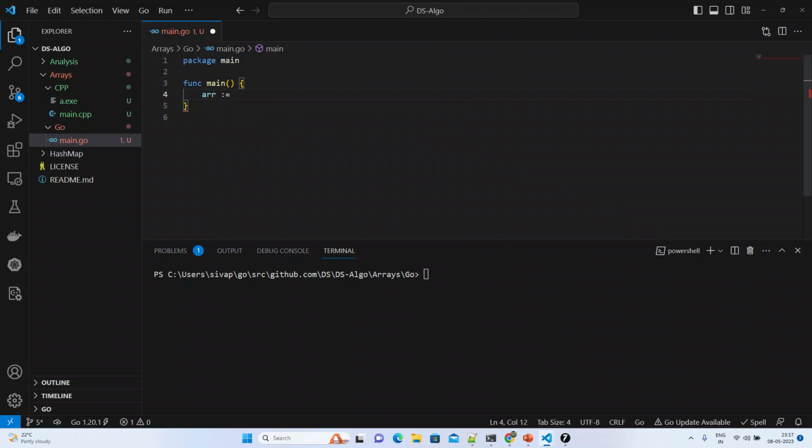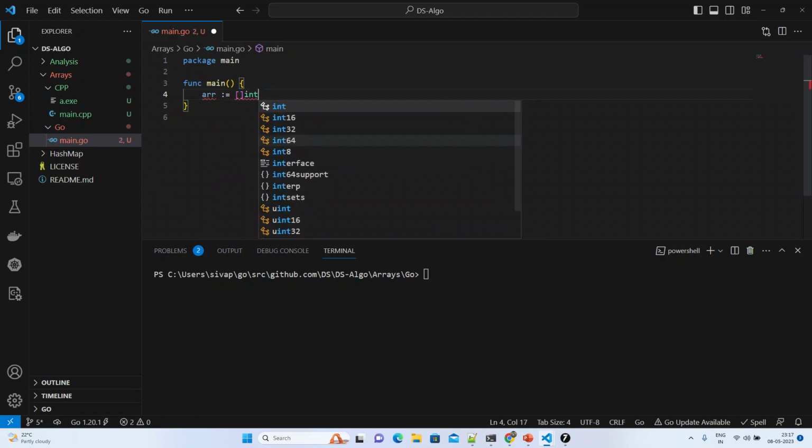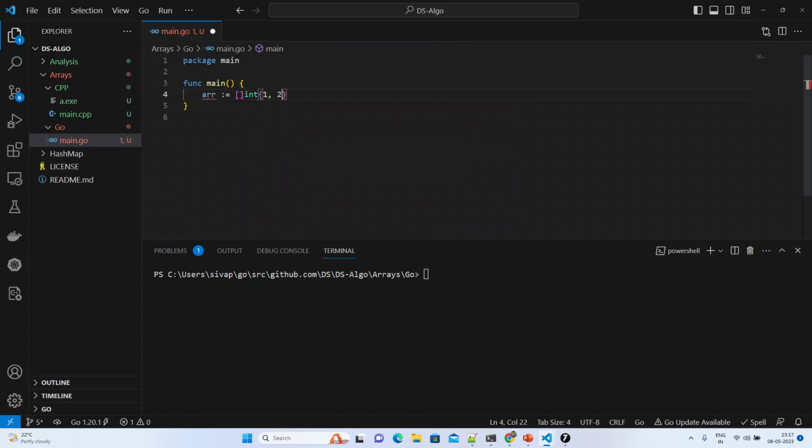A slice can be created like this, and you can insert elements like 1. So I'm just creating a slice here.